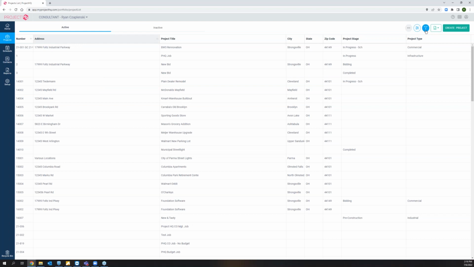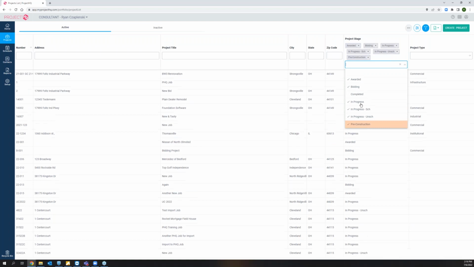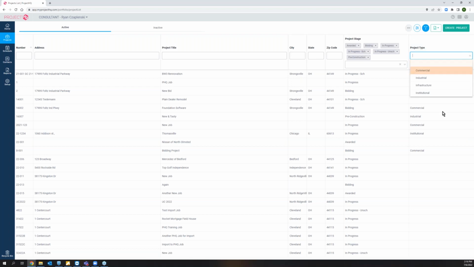In the top right, there's a funnel icon. Enabling that allows me to search these columns where I have these descriptions. And then for project stage, which is like a job status or a stage in the job, we're able to filter on that. So if I want to just show my projects that are everything but completed, I can filter that list. I can filter on project type. Maybe I just want to see my commercial jobs here. And then there is an option even to save these settings. So every time that I run this, I only want to see the jobs except for the completed. I can select save here, and then every time I run this list, it'll come up with these parameters.